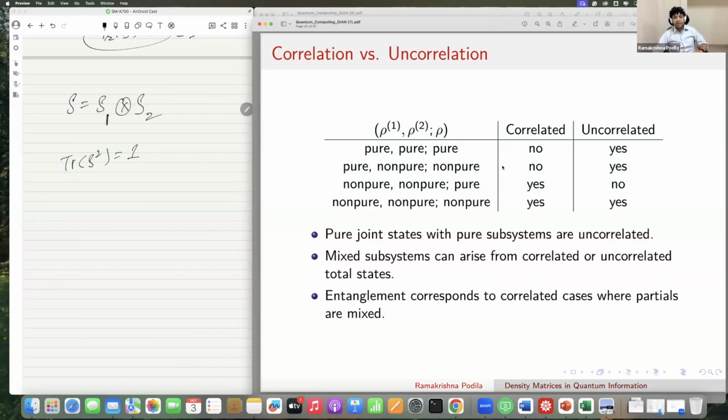They're still not correlated. Whenever I am talking about correlations, what I mean is we have two qubits or two things. I make a measurement on one and I make a measurement on the other, repeated measurements. These repeated measurements would show some correlations. If they show some correlations, that's what I say is correlated, whatever observable I measure. Let us say I have two qubits, I measure spin along the z direction on the first qubit, and I measure spin along the z direction on the second qubit. When I say measure, I'm making multiple shots, not single-shot measurements, on both sides.